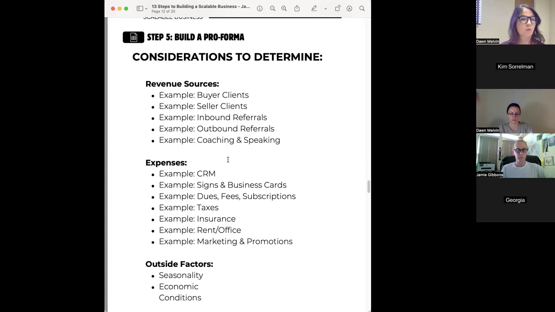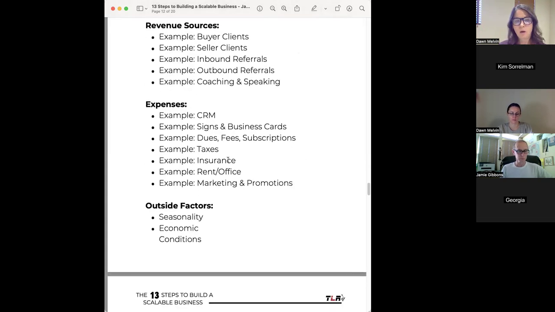So expenses, your major expense is going to be taxes, right? So taxes, any other business expenses, if you pay for a CRM, signs, business cards, insurance. None of you rent office space, so office space is not going to be a factor.